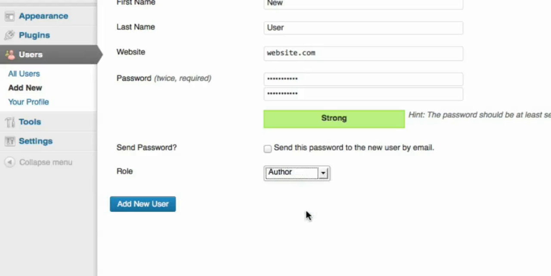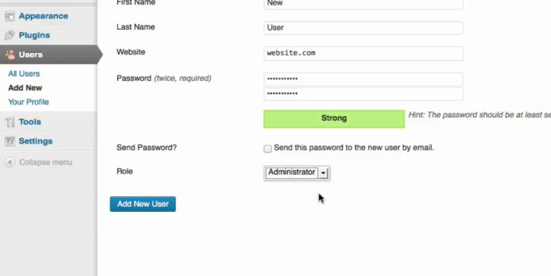Authors can do everything contributors can do, but they're given the freedom to publish their own content and can upload media to their own posts. They have the ability to add content without anyone else checking it and can edit their own content after it's been published. They cannot, however, edit or modify any content that they didn't create, such as content by other authors. Editors can do everything authors can do, but they're given the ability to make modifications to content created by other users on the site. This allows them to correct errors or remove posts altogether when other users create them.